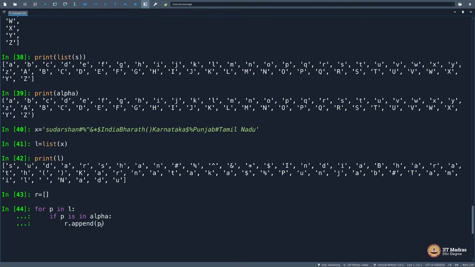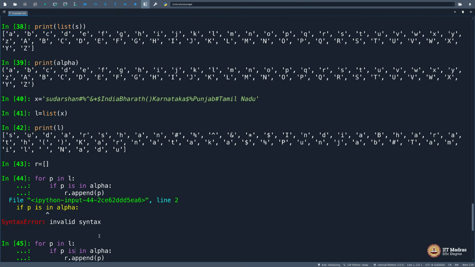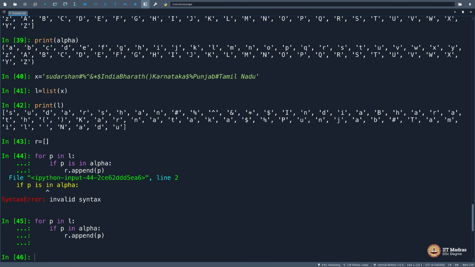If it's not in alpha, it doesn't get inside. I'm sure you're familiar with if now. You're also now familiar with is in, right? So this should be, okay, I'm sorry, I made a mistake. There is no is in there, there's only in there. Okay, never mind, mistakes do happen. You all make mistakes, so do I. Okay, let me console myself by saying that yes, there is no error here.